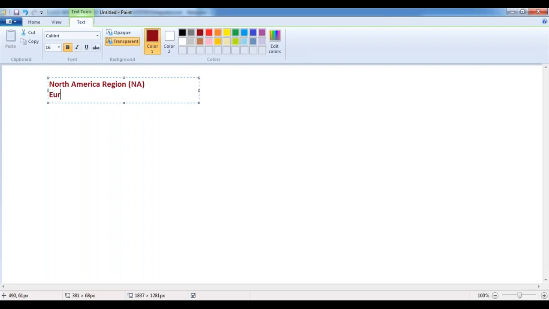Second, Europe region, also called the EU region or EMEA, Europe, Middle East, and Africa. And the third one, Asia Pacific region, also called the AP region. These are the 3 regions where Salesforce business has spread.